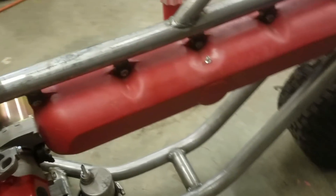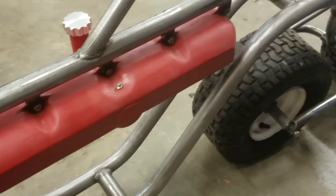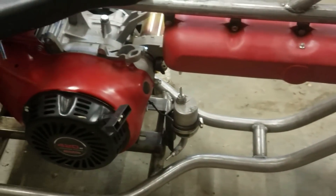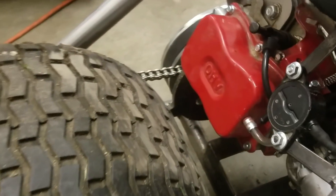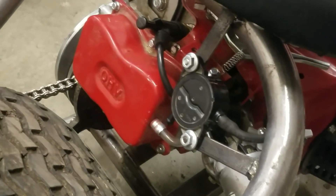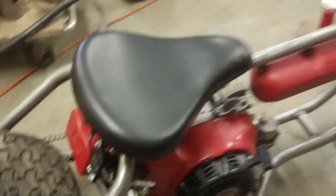That's the fuel delivery system. The other thing I want to do for the gas tank eventually is put some proper liner in it, just to make sure there's no leaks or cracks. I've been really busy recently so I haven't had tons of time to work on this. The only thing I'm a little worried about is if this fuel pump is too big, because it is off of a bigger engine — I think it's off of a 20-something horsepower engine — but we'll see how that works eventually.